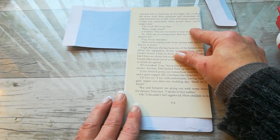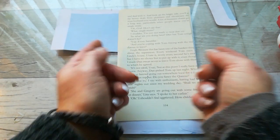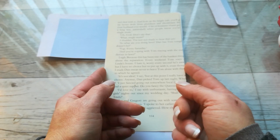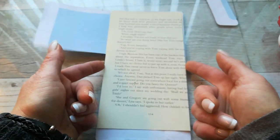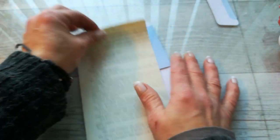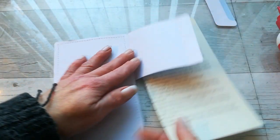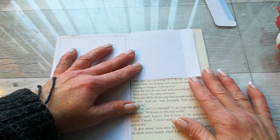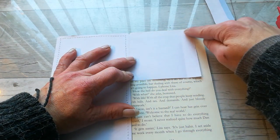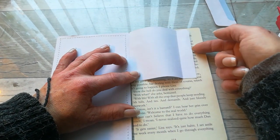It's the same size as this one. It's just 1/8 of an inch shorter, not wide. 1/8 of an inch smaller than the width of my envelope. I hope you understand. And now you just need to glue that book page on this small piece. You can glue it many different ways. You can glue it here, here, and here, and you will have a pocket from the bottom. You can glue it here, here, and here, and you will have a pocket from here.